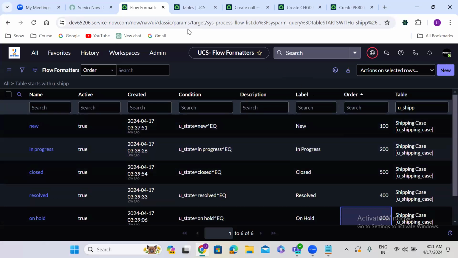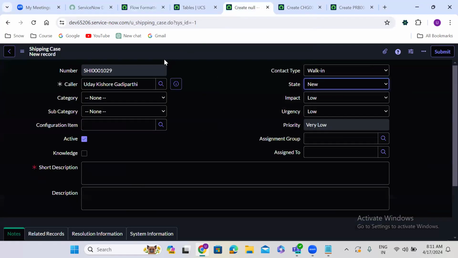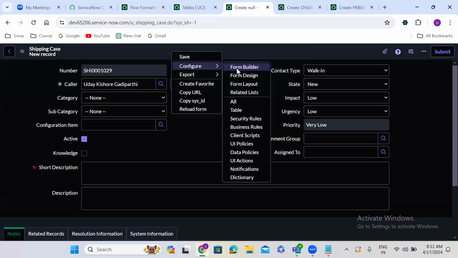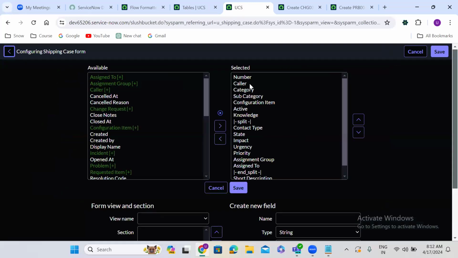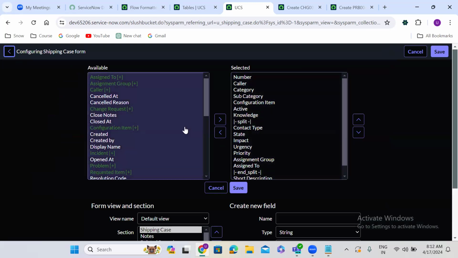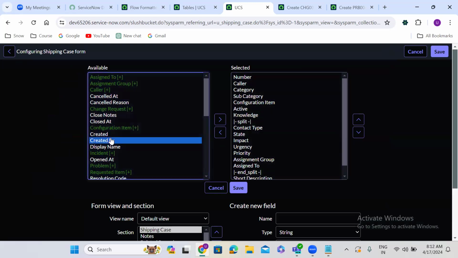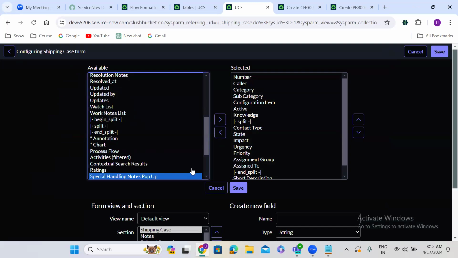After creating the flow formatter, what you have to do is go to the form, right click, go to configure, go to form layout. Form layout or form design, anyone you can take. I'm just taking form layout here. What you can do is take the split begin.